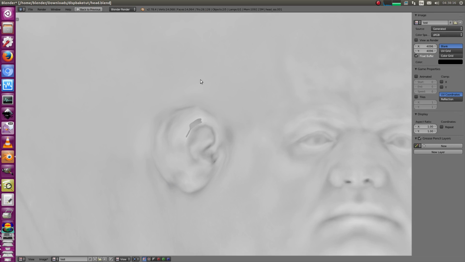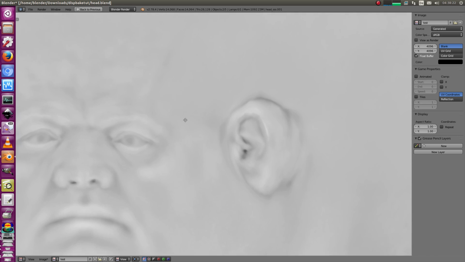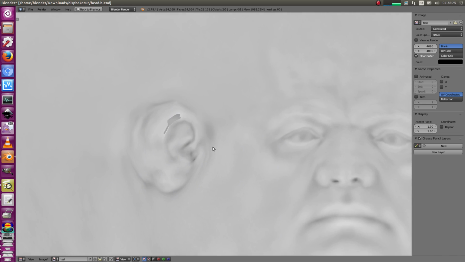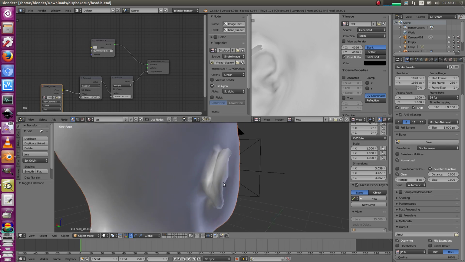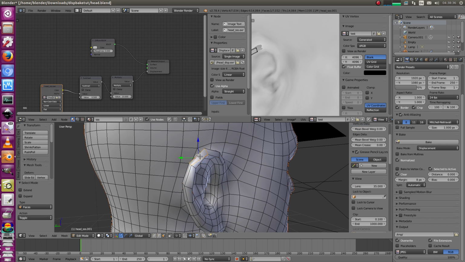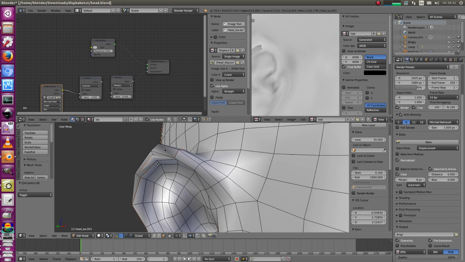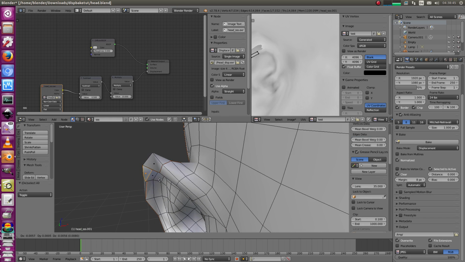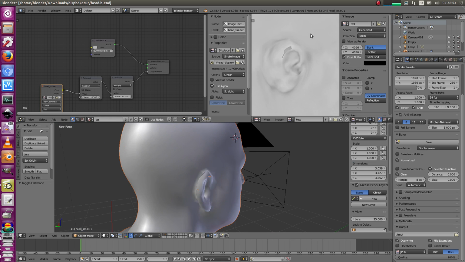And if you see something like that in your map, something like this weird, whatever it is, right? And it's just on this side, really strange. But if you see something like this, you have to fix this in the geometry here. What you have to do is just add a little more, or in this case, it's enough to just scale it a little bit, push it a little up, make it a little bigger, right? So it covers more of the original mesh, and that should be it. So let's try this. It's just a minor thing, but you have to do it manually. That's why you have to check your displacement map.